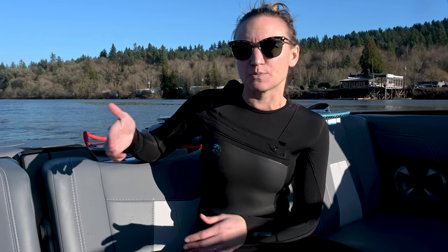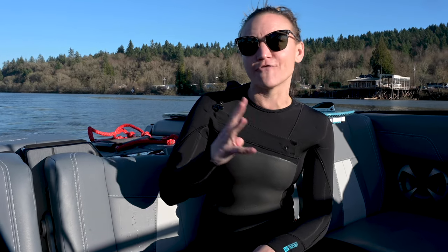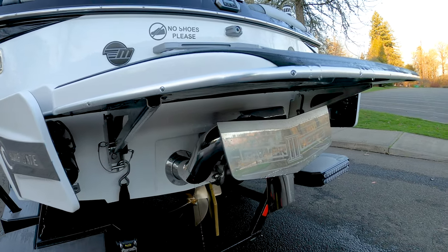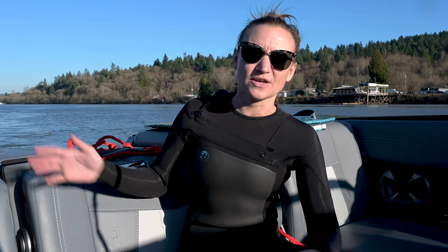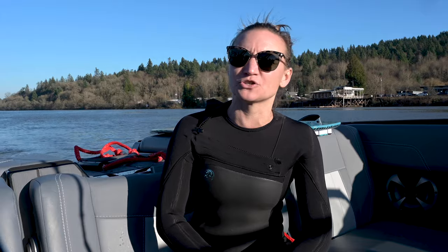I like the wedge at position one or two — it's not so steep and rampy, not just pushing me into the swim platform. I like it a little longer and less steep. For the other rider, we had it at a four, so a little more push, shorter and steeper, rampier wake. That's one of the coolest things about the Power Wedge — we didn't have to dump any ballast or move people. Between two rider sizes and preferences, we can totally transform the wake from something super steep and rampy to something really long and less steep. All different ability levels and sizes of riders, just push of a button, you're able to totally change the wake.